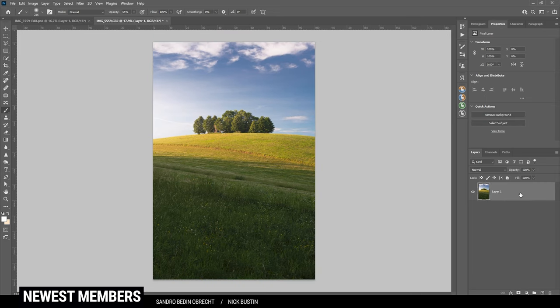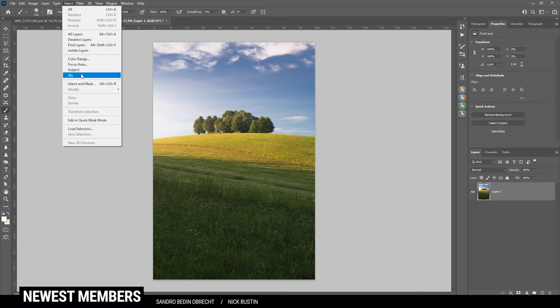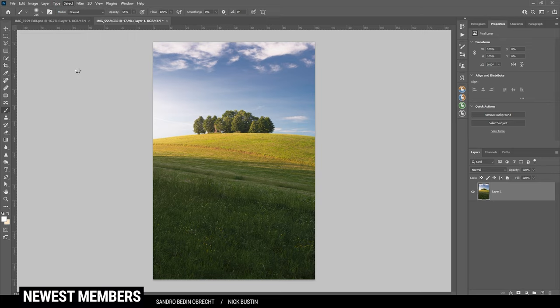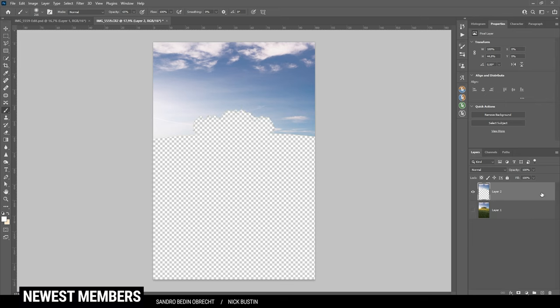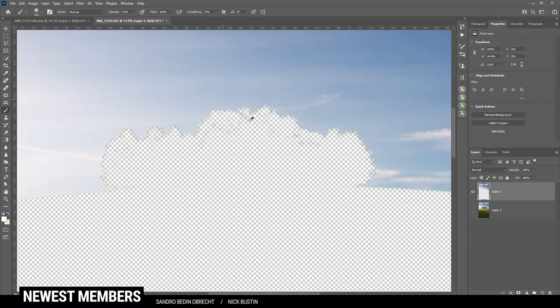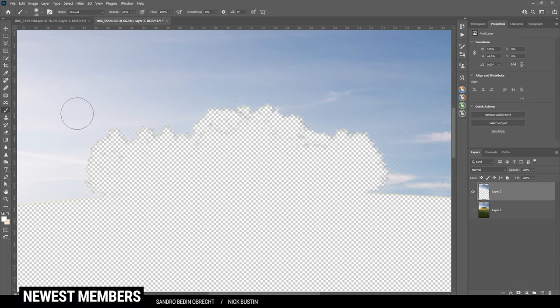Now comes a heavier change, because at the moment I'm not happy with how the clouds look. I should have gone for a long exposure, adding some motion blur to them, but sadly I did not, so I need to change that in Photoshop. So let's go to Select, Sky to create the sky selection. Then I'm hitting Ctrl C to copy that selection and Ctrl V, so we have a separate sky layer like this.